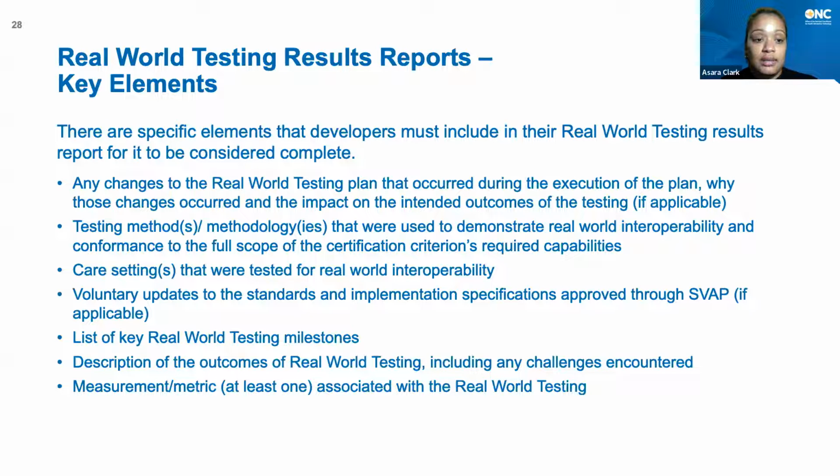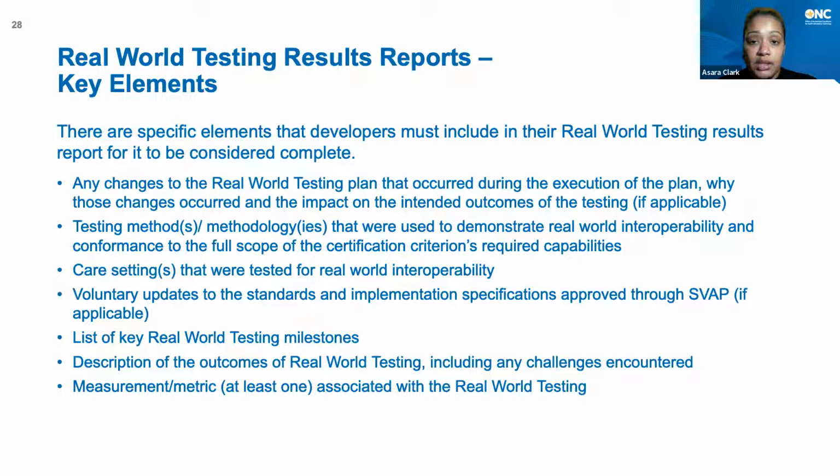You're going to touch on the testing methods and methodologies that were used to demonstrate real-world interoperability and conformance to the full scope of the criteria. You're going to describe the care setting types that were tested for real-world interoperability. Any voluntary updates that you did, leveraging this standards version advancement process, you're going to report on those and the assessment of newer standards that you may have incorporated into the functionality.